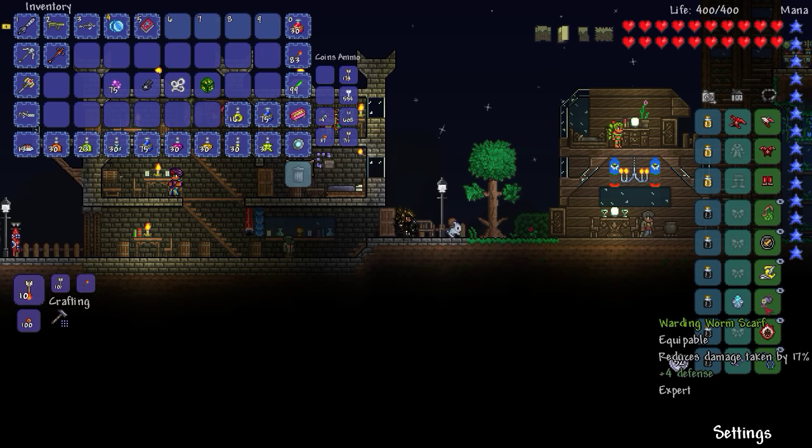So another 25%, that brings you up to, wait, no, it'd be 42% damage reduction, sorry, for when you're under 50% health, which is massive. As you may have seen in the inventory, I do have some plans for today.